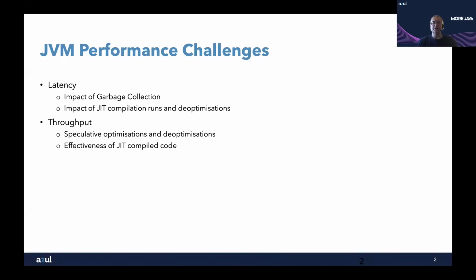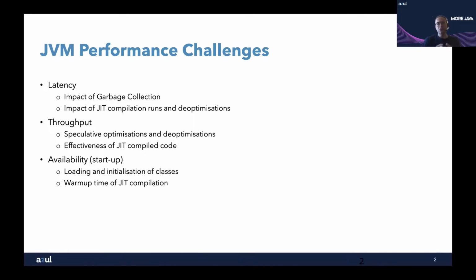The second thing we need to consider is the idea of throughput. So how many transactions per second can we deal with in a given JVM? If we're running in the cloud, we've provisioned a certain number of cores, we've provisioned a certain amount of memory. How many transactions per second can we deal with? And that's going to depend to some extent on the code that we can generate with our compiler. Again, whether it's static or dynamic, the optimizations that we can apply to the code are going to determine how quickly we can run that code.